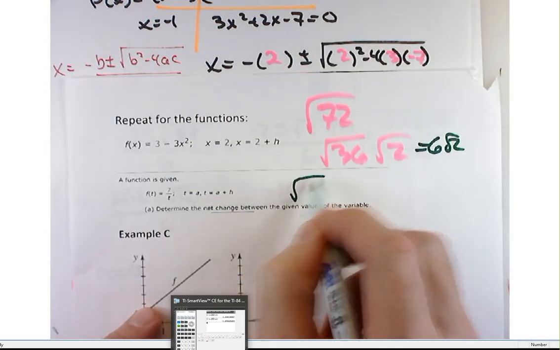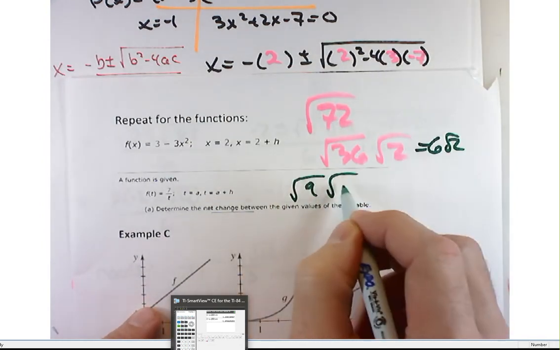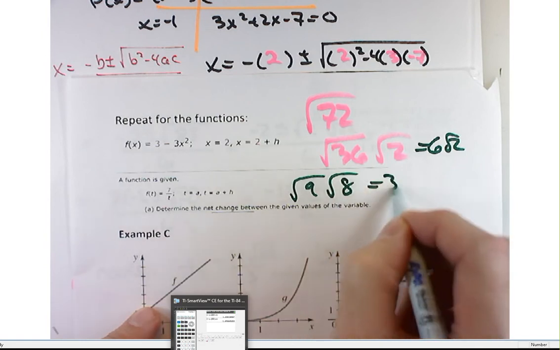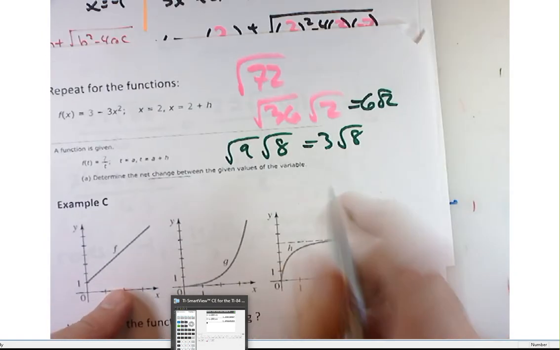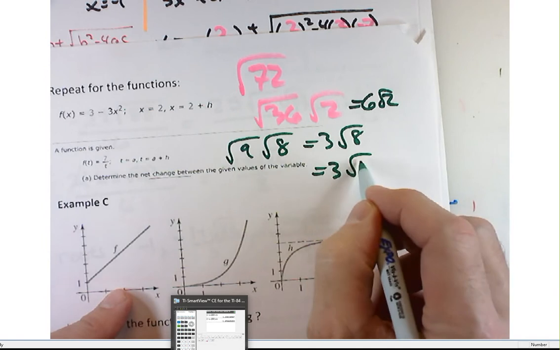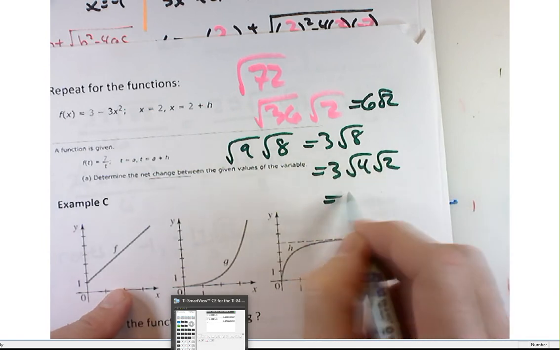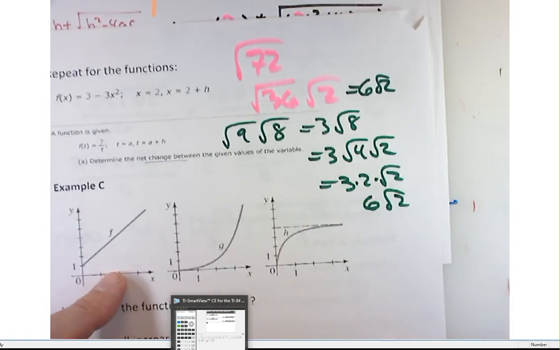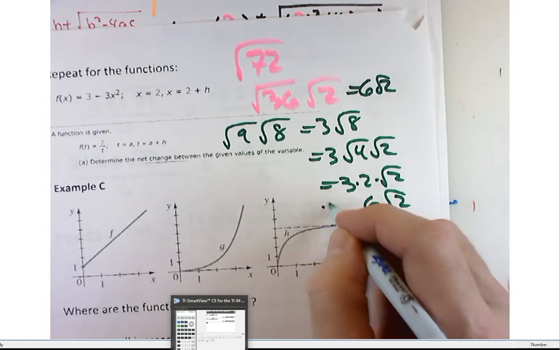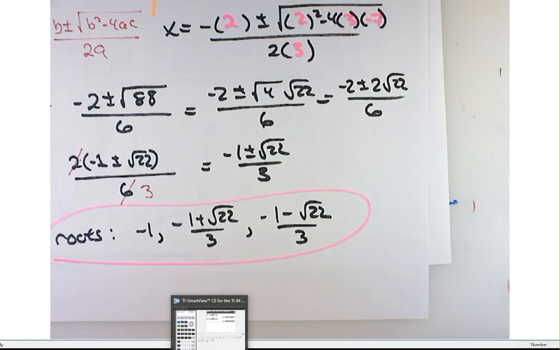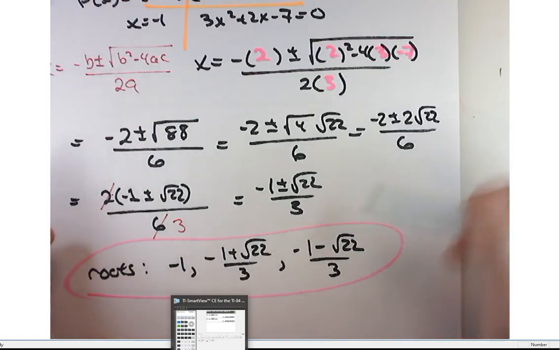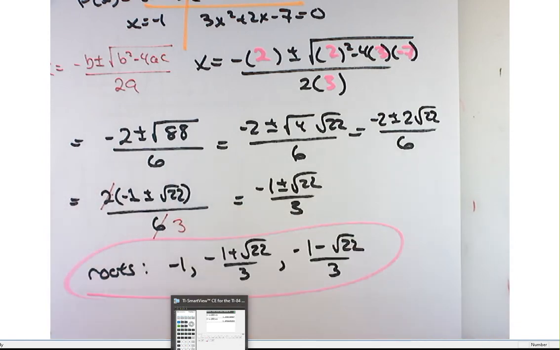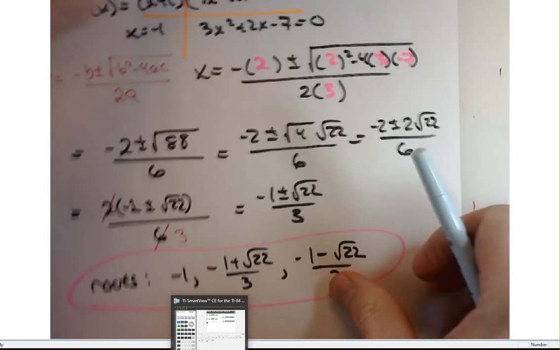Because a lot of times people go, oh, 72 is 9 times 8. And yeah, that's true. But then you got to play around with 8. Oh, 8 is 4 times 2, and this is 3 times 2 times square root of 2. You eventually get to the same thing, but it's a lot of extra work. So I would suggest going with the largest perfect square that goes into your number evenly. All right? Yeah, good question.